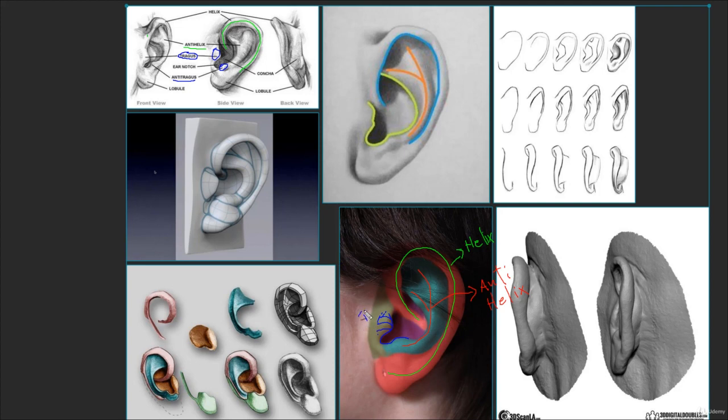So this one is the tragus, and here we're going to have the antitragus. Okay, and finally we're going to have the lower structure that we call the lobule.